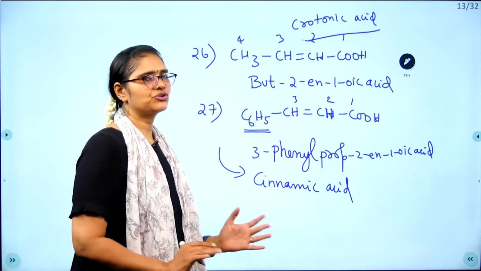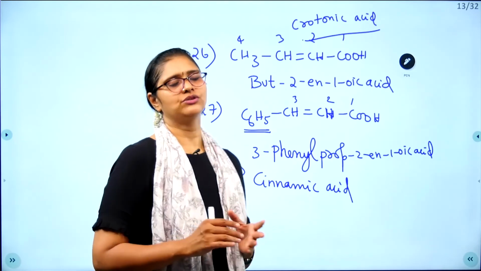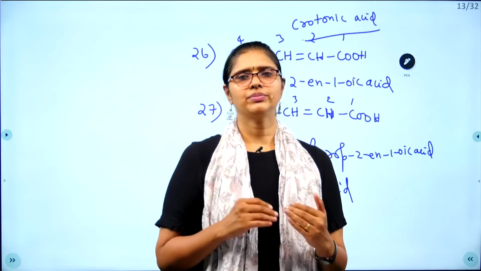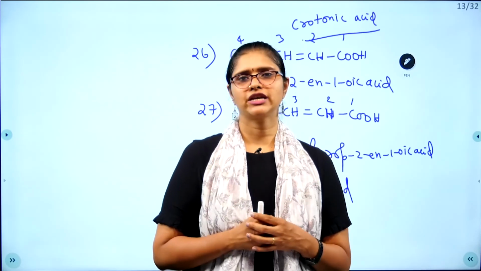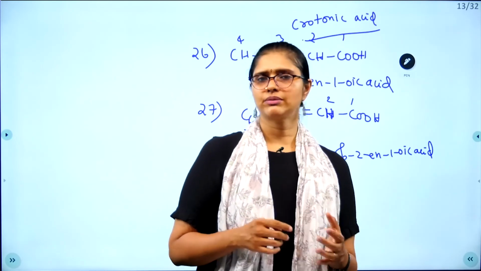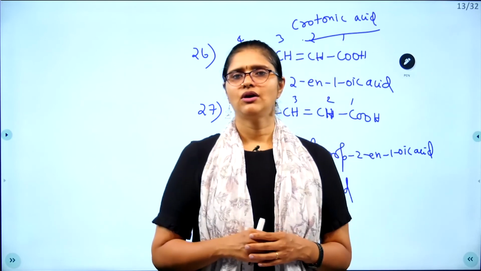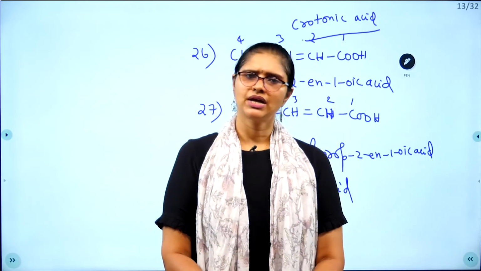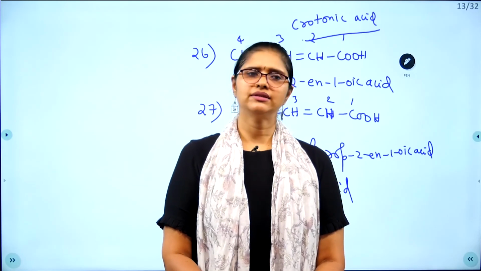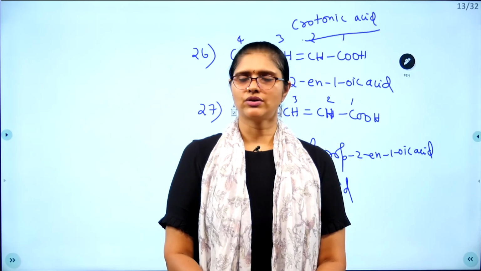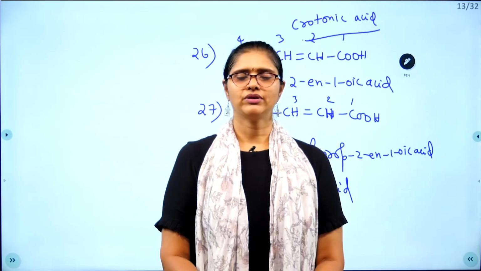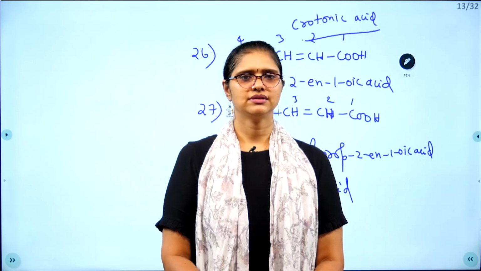Understood all the IUPAC names of aldehydes, ketones and acids, how to name them? Yes, and different compounds, all possible. I think I gave you 27 compounds to get good practice of aldehydes and ketones. Sometimes they will give the common name and ask for the IUPAC name, or they can ask you to draw the structure. Any possibility is there in this particular IUPAC. One question is sure, and this chapter has the highest weightage in organic chemistry. Among all organic chemistry, this chapter has the highest weightage. Alright, hope you guys understood. Yes, thank you students.